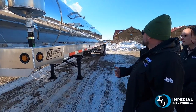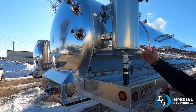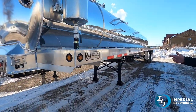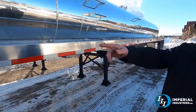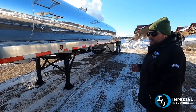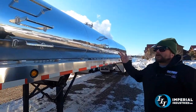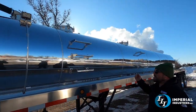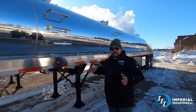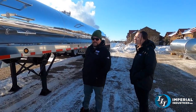This is basically our standard stock package. We did add a couple more side eyes to the front — this one is pre-sold and they wanted a couple extra side eyes. They did get some extra lights in the hose trays where normally we'd just have one at the front, one in the center, and one at the rear, but they added a couple extra in there. Two manways on top — you can get as many or as few as you need. There are three baffles on the inside of the tank, so you could kind of consider it a four-chamber tank. If you wanted to have one manway in each chamber, that's possible.